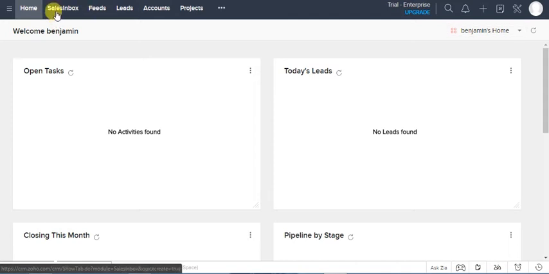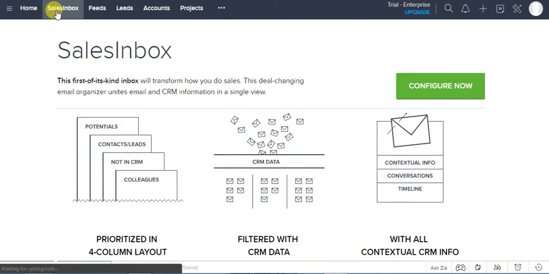Alright, so you have your sales inbox. What is your sales inbox? Your sales inbox is your email, but it's configured around sales. So let's just say you send an email from this very system. You can track your sent items. You can track who opened it, every kind of interaction between you and the potential customer, which is your leads. So pretty much that explains what you're seeing at a glance in Zoho.